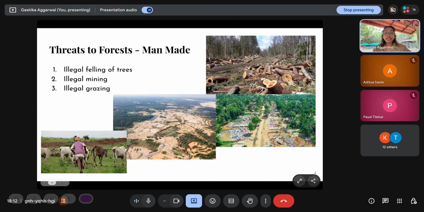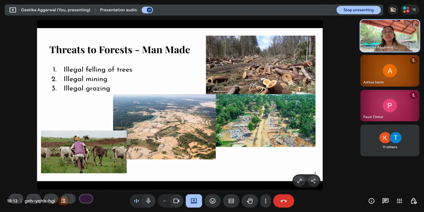Then there is illegal grazing. There are pasture lands, there are grasslands that naturally exist in the ecosystem, but humans more or less largely consider grasslands as wastelands, which is another thought process that we are living by, but we should not be following that. Mostly these grasslands are not wastelands. They are a very important part of the ecosystem, and they have their own biodiversity that they sustain. But usually they're considered wastelands, and they're usually cleared or built upon. Something or the other is going on, and now these are not available for grazing for the cattle.